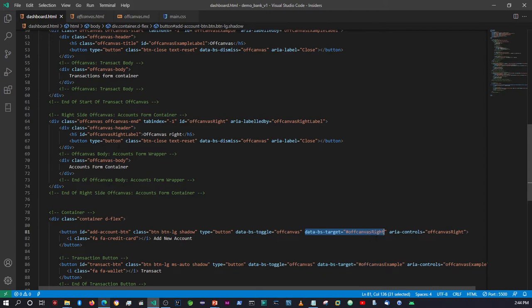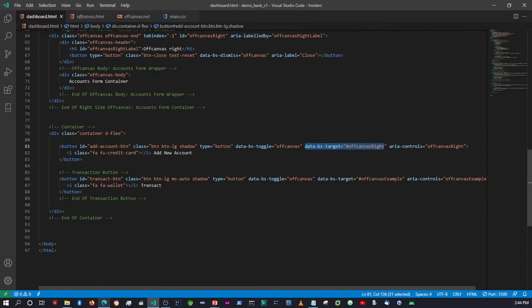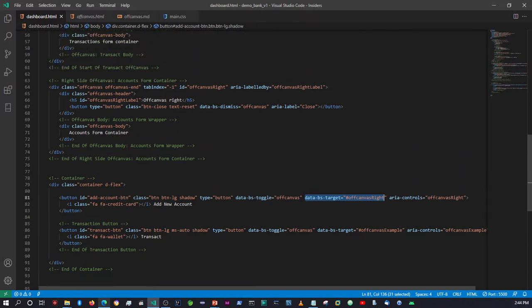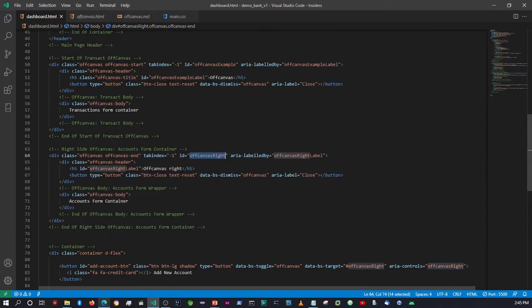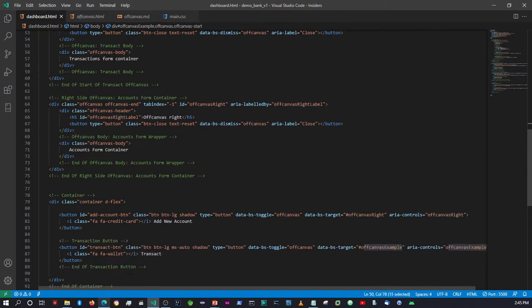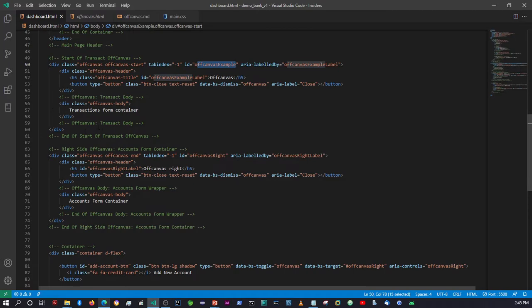And if you look at the button that you just styled, this is our button. And if you look at the off canvas ID, you can see this button over here is pointing towards that one. So when we click this, the off canvas that we pasted at the top here is going to come out from the right side. And this one by default, off canvas example, is linked to the transact button that we just set up. When you click it, this off canvas body is going to come from the left side.